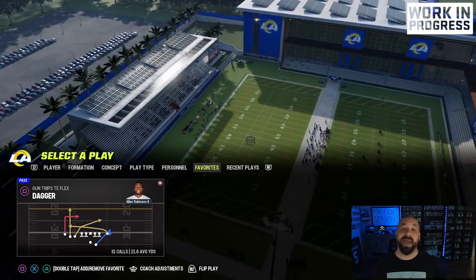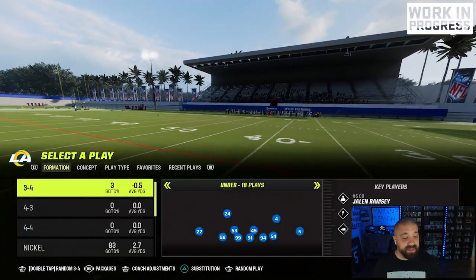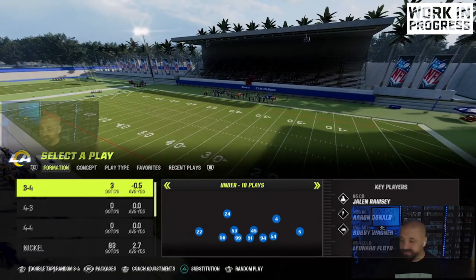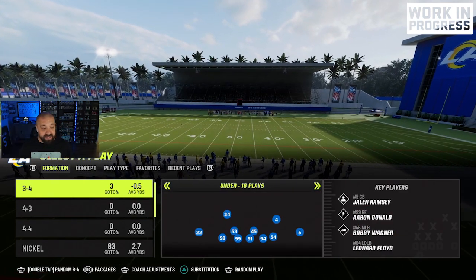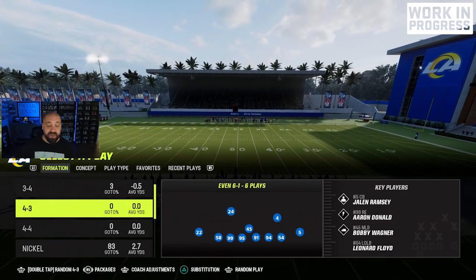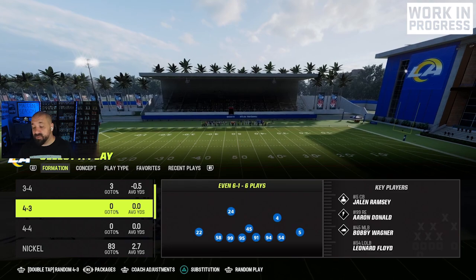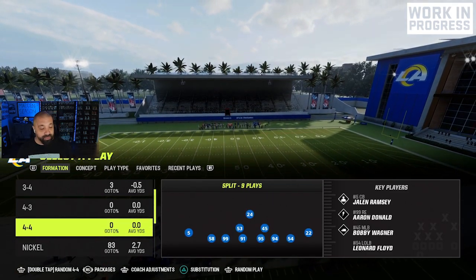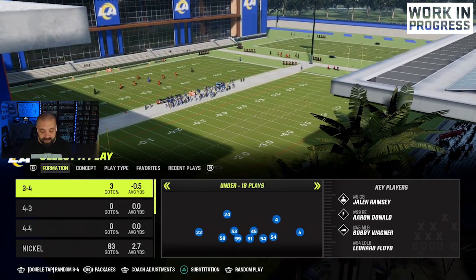Let's go ahead and take a look at it on defense now. On defense, they start you right out on the formation screen, but if you look to the right, and again, my face cam's kind of blocking it there, you can see the key players within each formation, and it also shows either the abilities or the X factors on defense for those players. You can't actually scroll through them, unfortunately, but the information is still there.